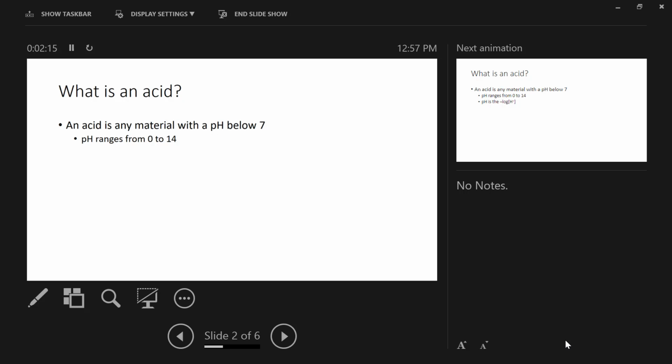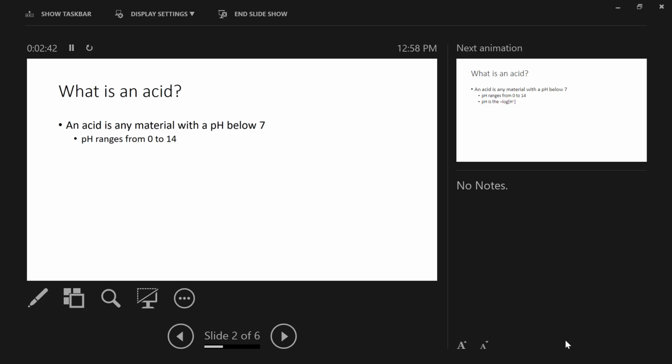And now we're like, okay, this is starting to shape up. Maybe I have a little bit better of an understanding of what's going on here. Did you notice that 7 is half of 14? And so that line of 7 is basically cutting this scale in half. So half of the scale is going to be an acid, and half is going to be something else.